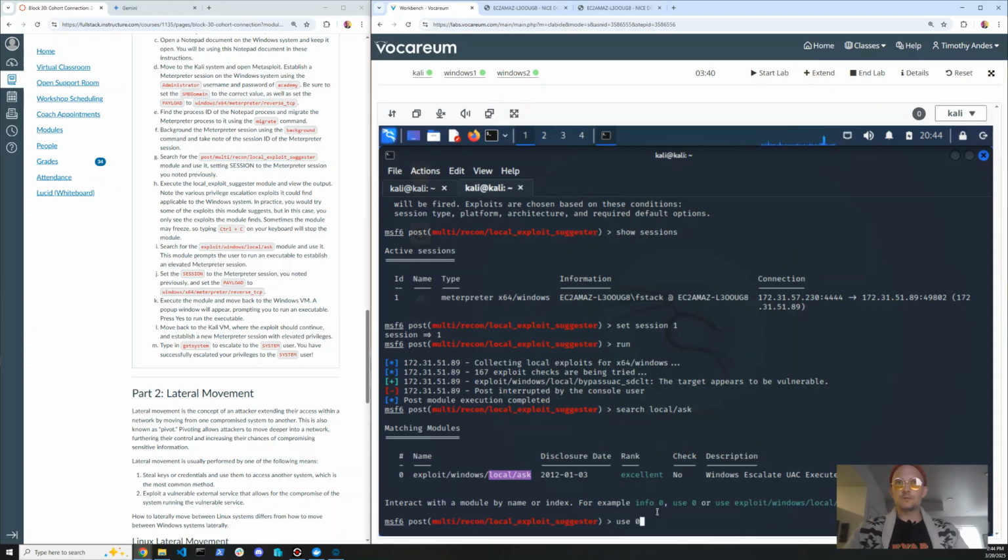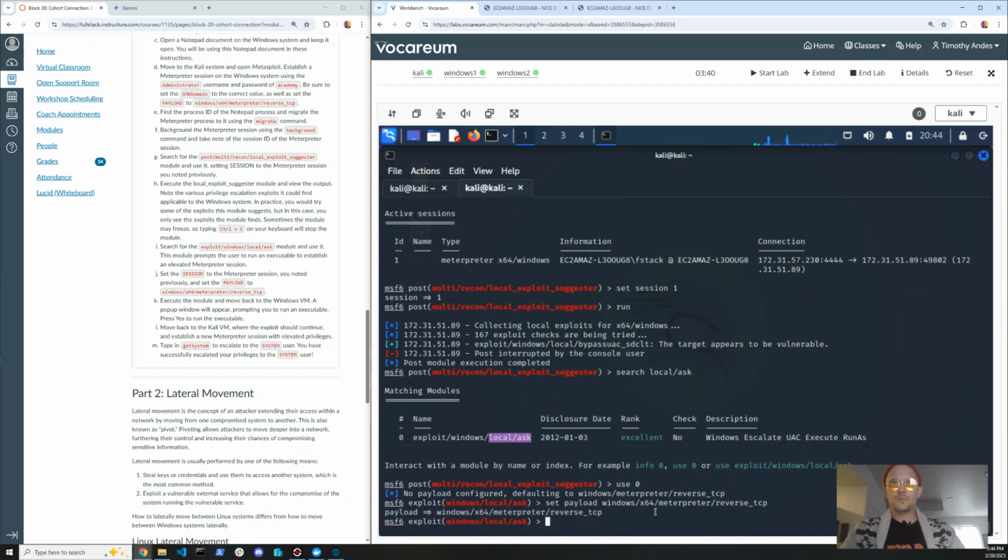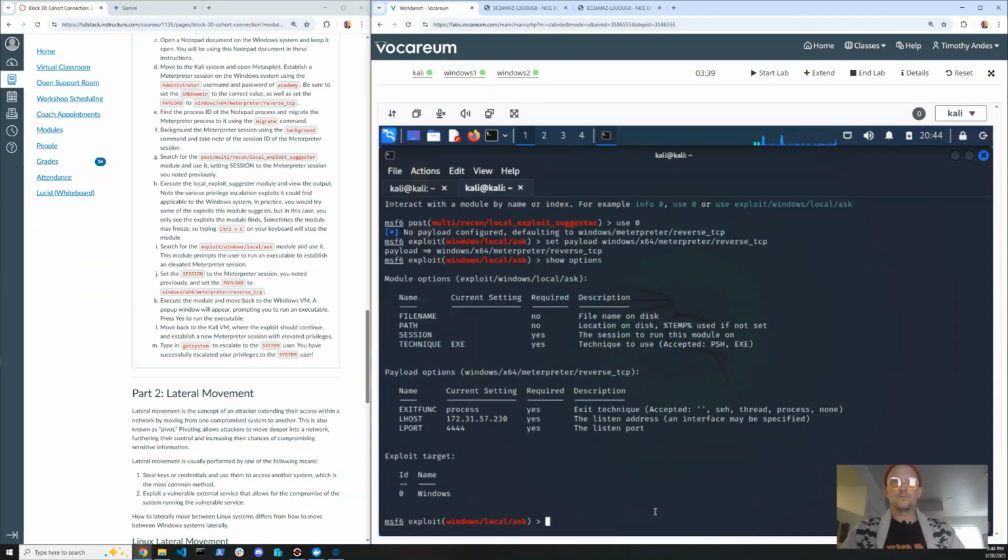So exploit Windows, search local ask, use 0. We've got to set the payload again, it looks like. Windows, and we're setting it for local ask this time, different exploit, different payload. x64 interpreter reverse TCP, show options, session is 1.